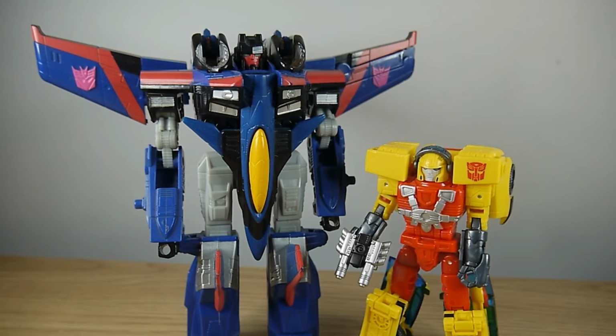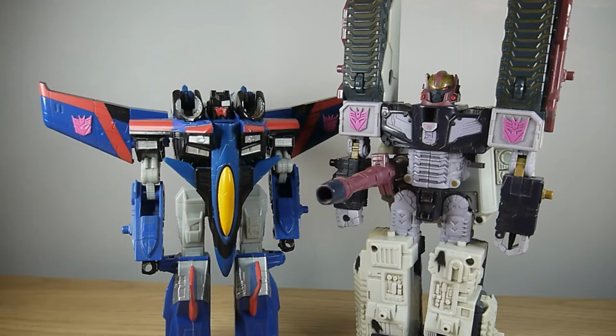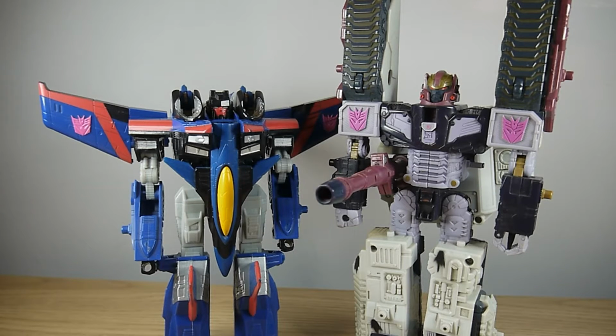Still on the topic of Transformers Legacy, you've got the new Hotshot next to Thundercracker here, so you can see how they look together. Okay, so here is Starscream / Thundercracker right up against the person that he tried to gain favour from, but nothing was ever good enough. Galvatron. And yeah, that's an interesting comparison. They are relatively the right size for one another. They actually do look really nice together.